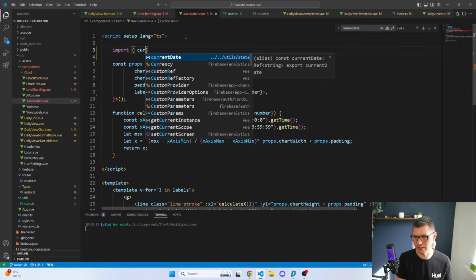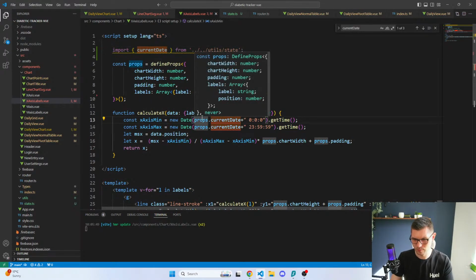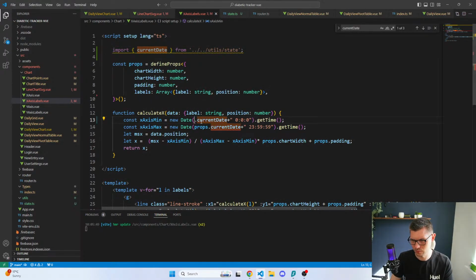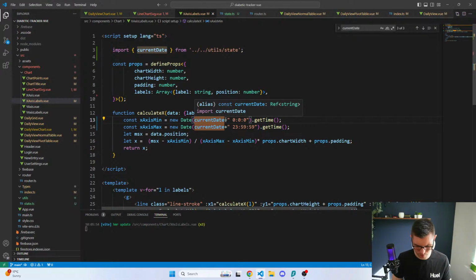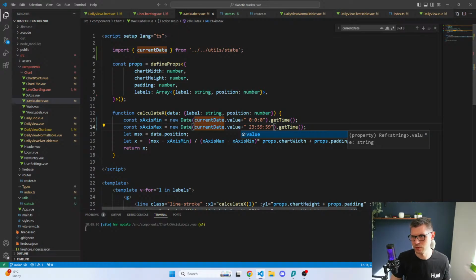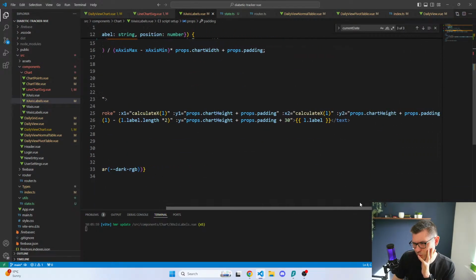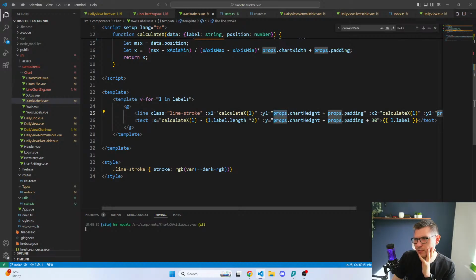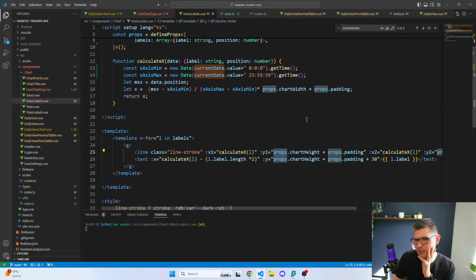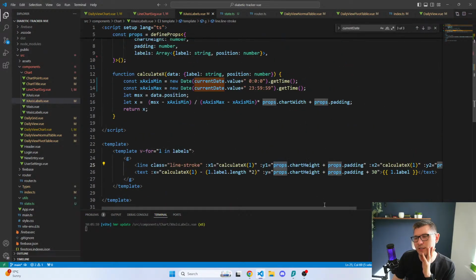What current date? Anything else? See here, passing through chart height and everything. Oh no, that's the Y. That's fine. That is fine.